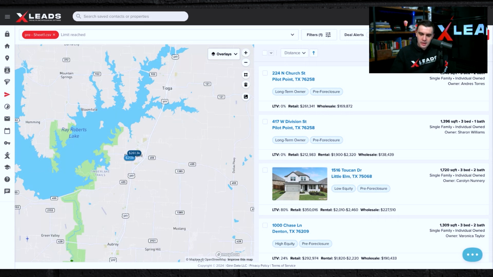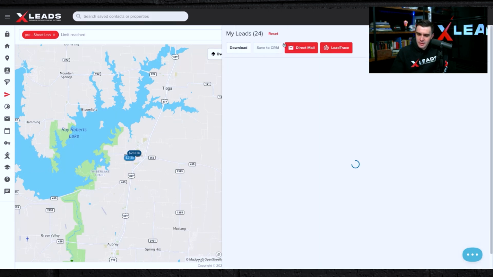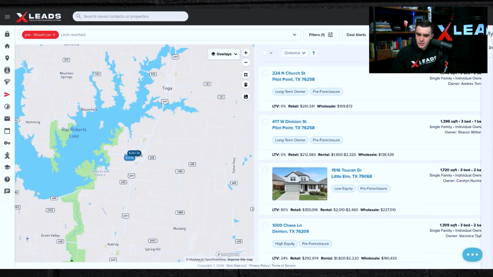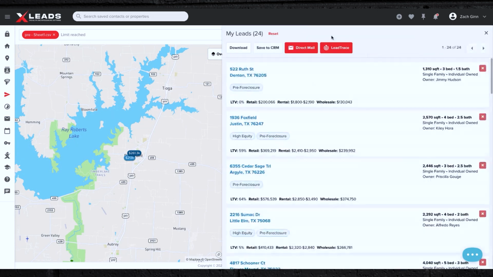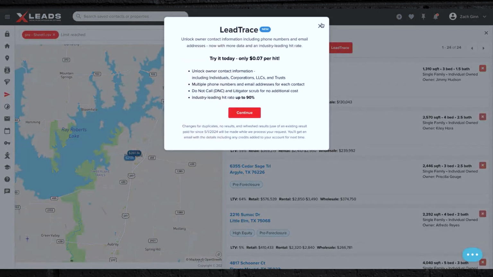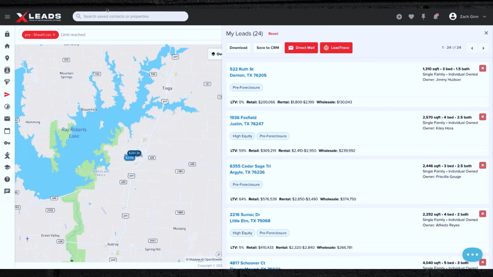What we're going to do here is get rid of all these leads. Let's reset it and remove them. Cool. We're going to click select all. Then we're going to go to my leads. I think this is where a lot of people get screwed up with the skip tracing. Go to my leads. Do not click lead trace. It's going to want to charge you. Don't do it. Again, this is if you go over the limit and you want to go crazy. We're looking at maybe removing it. I don't know, but we're keeping this for now.